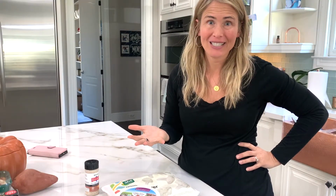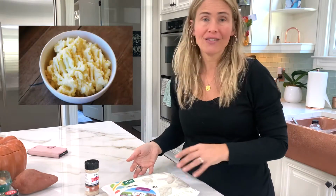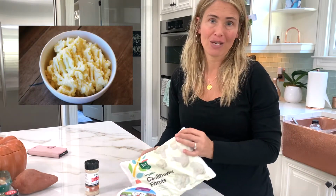Another common staple on Thanksgiving is the mashed potatoes. Some of you might want to eat that and that's fine. It's a special treat. Some of you may want to still try to be more low carb and maybe you don't do well with carbohydrates, so you want to do an alternative. This is famous by now. Many of you know this, but cauliflower is a big alternative to mashed potatoes.